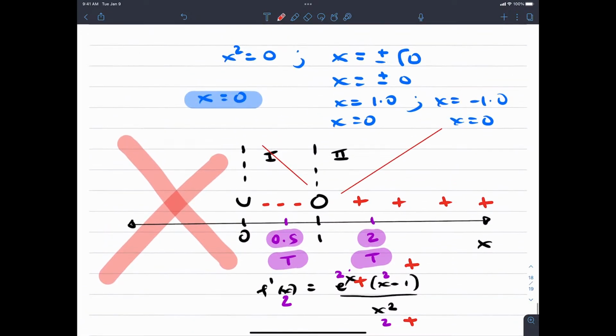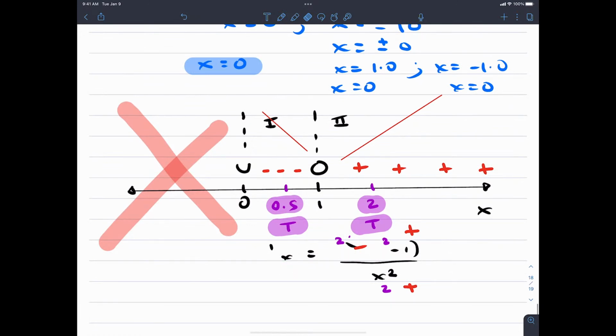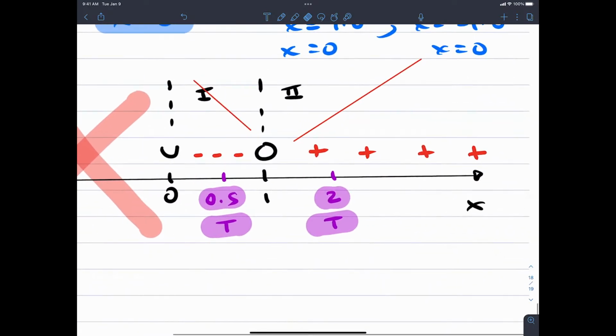Now this makes a lot of sense to me for the question, right? You say, why does that make a lot of sense? I'm going to erase this. Let's finish the analysis here. You see, a picture is worth 1,000 words. There's a lot of information that you're looking at. Sign analysis on the first derivative gives you a lot of information, right?